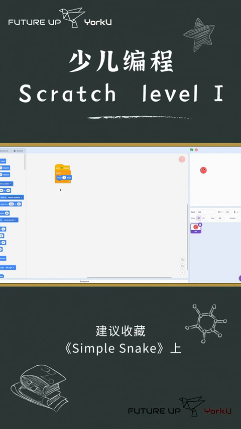So we also want to control this snake, right? So let's get an if statement first, and whenever we press a key, okay, up is pressed, we're gonna change the direction. Whenever the up key is pressed, we're gonna ask it to face to the top. All right, so now let's duplicate another one.